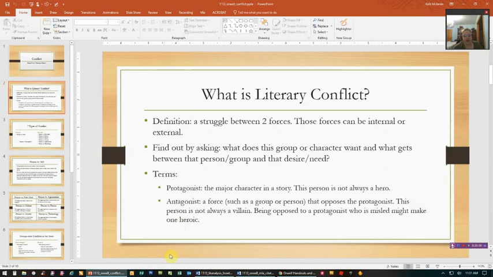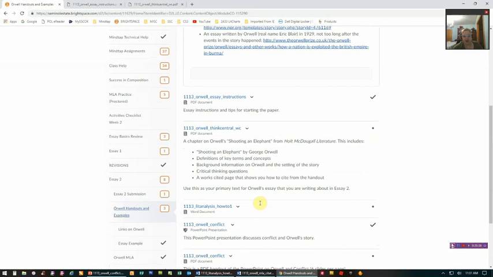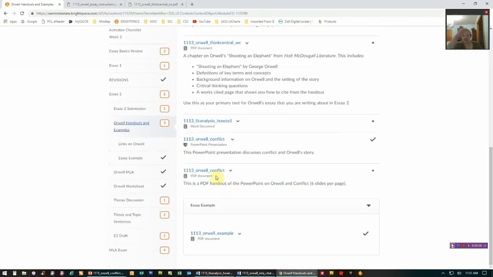Okay, so again, you have this as a PowerPoint in Brightspace. You also have it as just a PDF handout right there, that it's just like 6 of the panes on one page. If you want to print it out, I would suggest you print that one out. And again, there's a lot more there. This is just giving you some ideas, okay? All right, so let us look at the actual story itself.